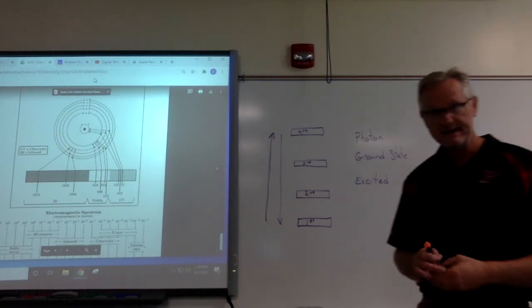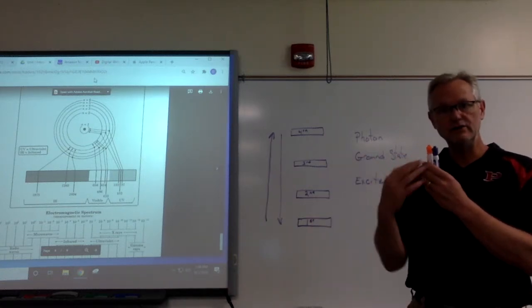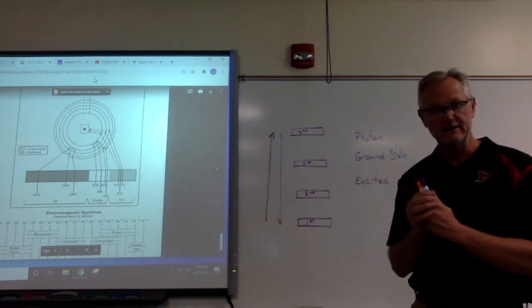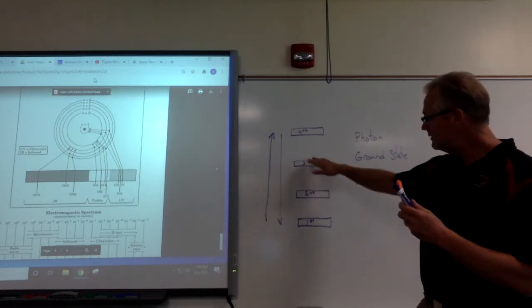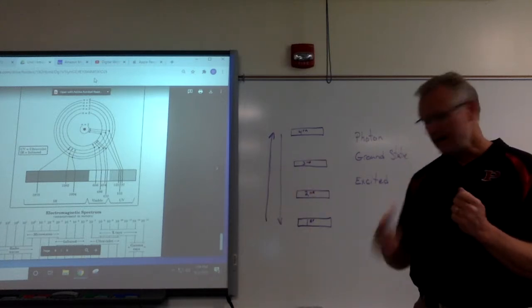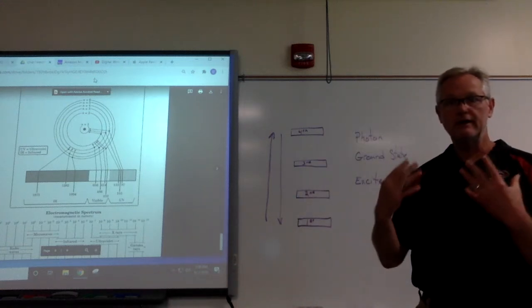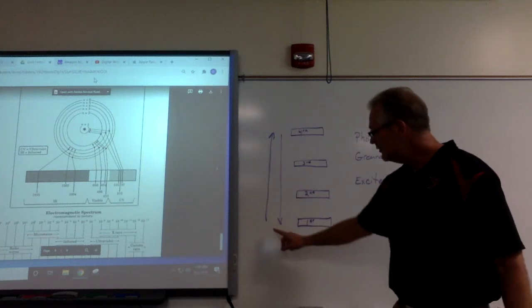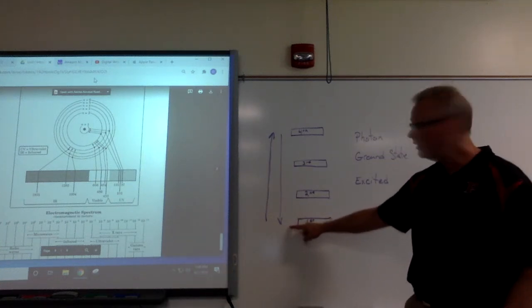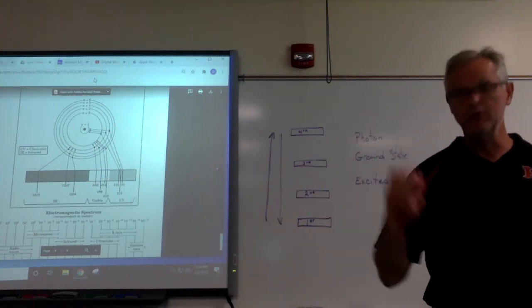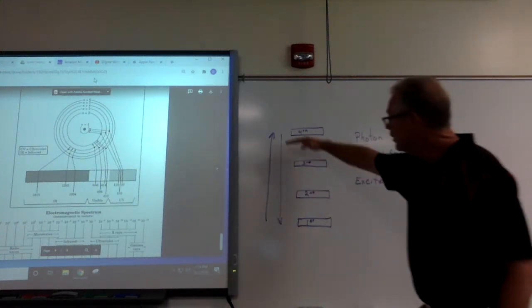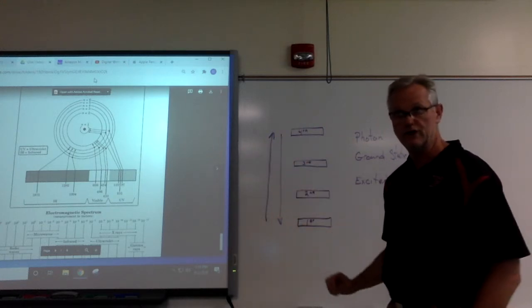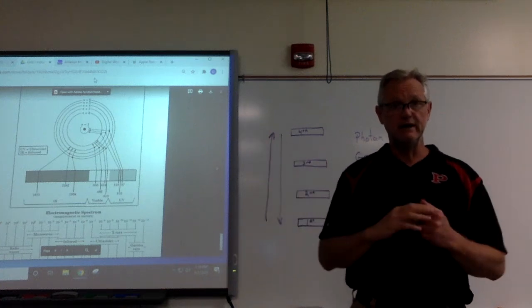Now the thing about it is the energy has to continually be provided to allow it to sit at those excited states. Once that energy is no longer being provided, then that electron will go back to its original state. So if you are going from a lower to a higher energy level, it has to absorb energy. If you're going from a higher energy level and it's dropping down to a lower energy level, then that energy is being given off.